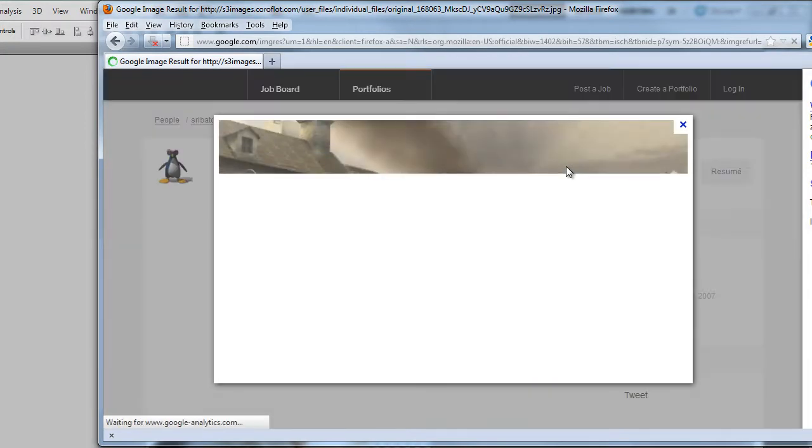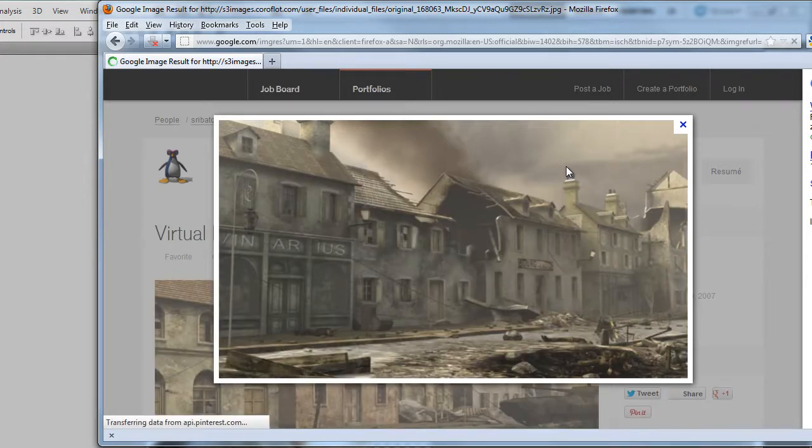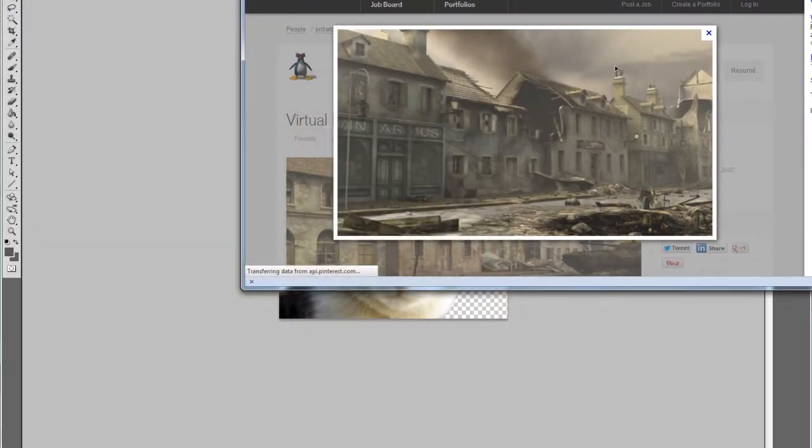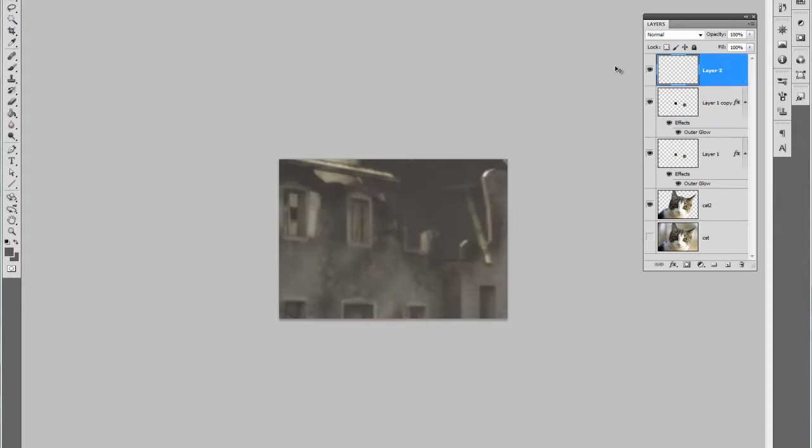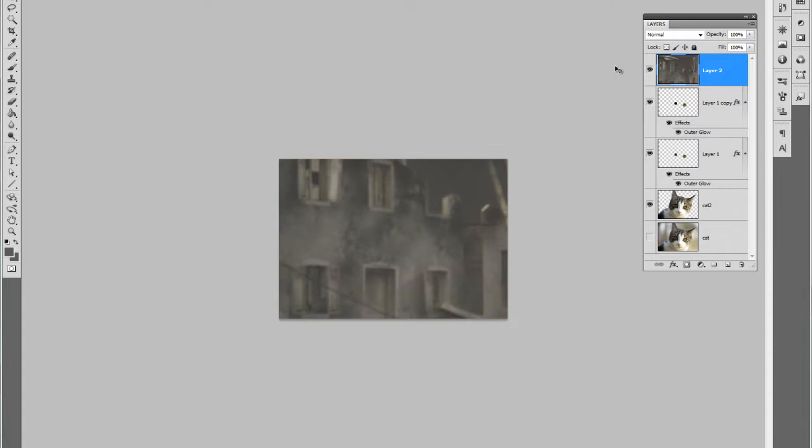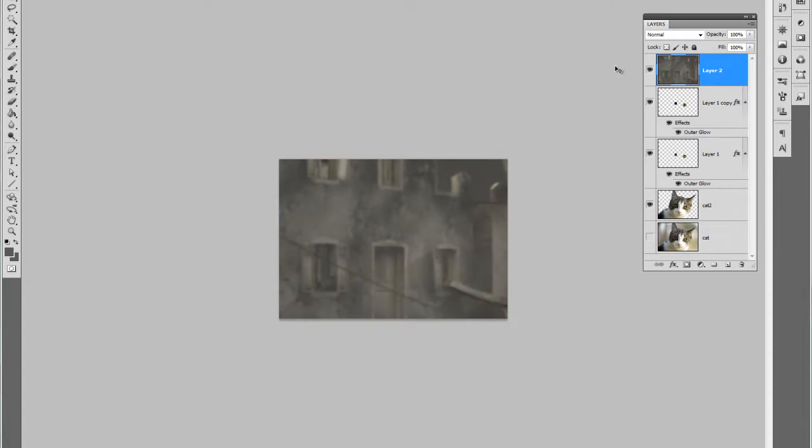So I can select this picture once it loads. By the way, my computer was built in 1850. That's why it's taking so long. I can take this picture and drag it over here. And what the H? What happened here? This picture's huge. Well, that's when we come into what we learned at the beginning.